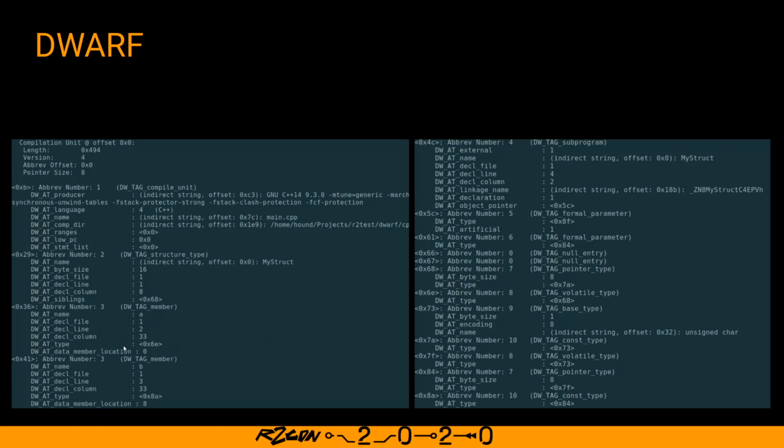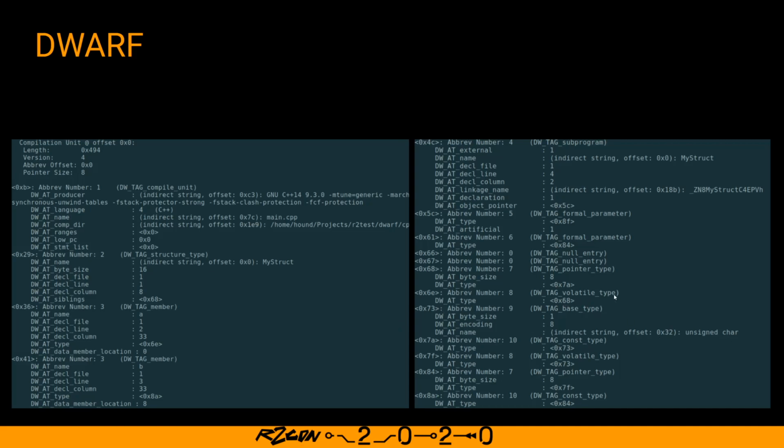And if we traverse all the type entries until we can't traverse anymore, we get the whole type. So in this case, if we go to 6e, we can see it's a volatile modifier, and it's modifying the type 6.8. 6.8 is a pointer, so it's a volatile pointer pointing to 7a, a const modifier of 7.3, and that's an unsigned character.